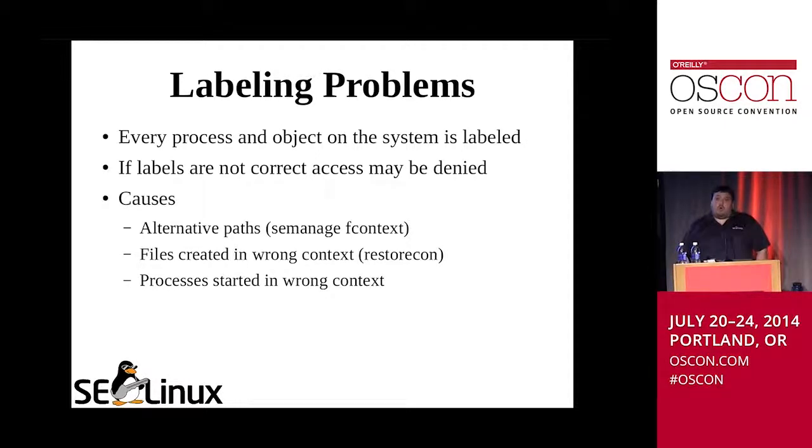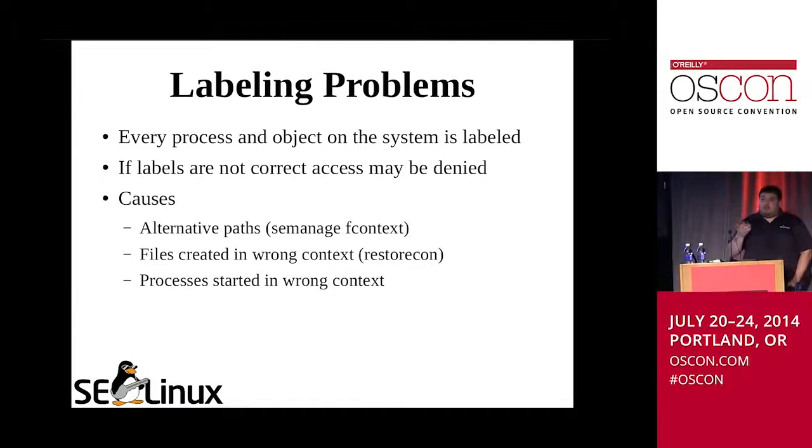But the problem was, what happened if you had 2 files in the same directory that needed different labels? And the answer to that used to be, you were just out of luck. You needed to run the restorecon command after the fact and make sure that they got restored properly. Now, you can actually create transition rules with a name as the last component. So you could say, if I create 2 files under etc, this one gets labeled this label, this other one gets labeled the other label.